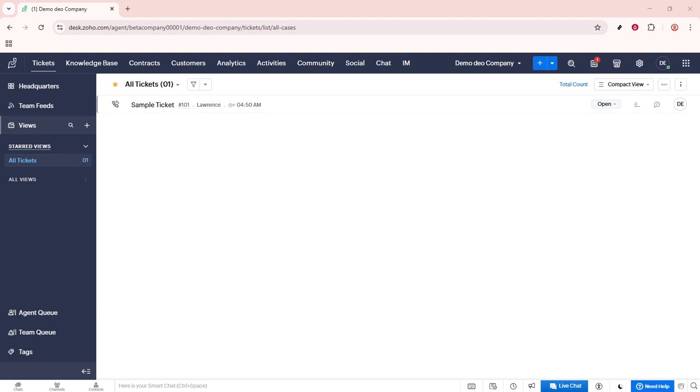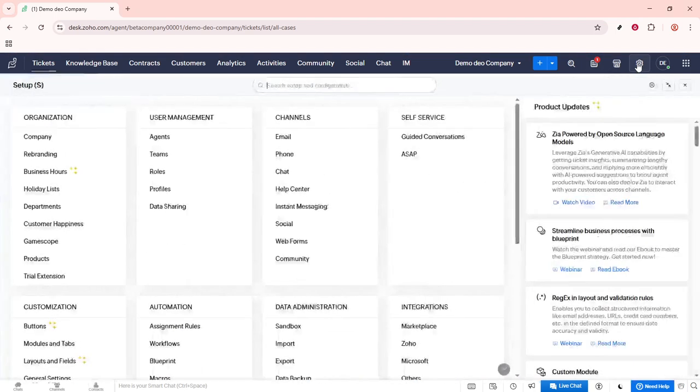To begin, you need to select the specific Help Center that you want to customize. This is critical because the customizations we are about to apply will only be effective in the Help Center you choose. Once you've decided on the right Help Center, you'll want to dive into the customization options.